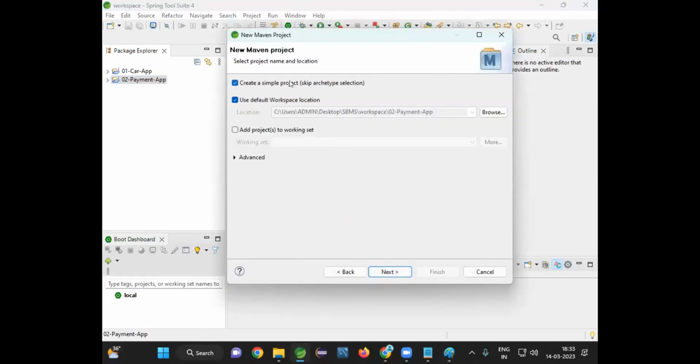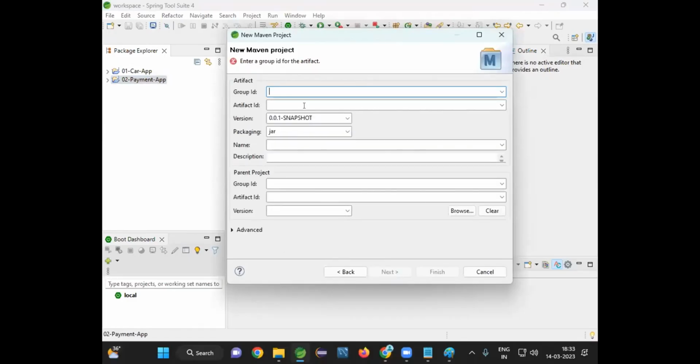Just select the option called simple project. Click on next. Group ID: just give in.ashok.it. Artifact ID: 03 IOC application. What application are we creating? IOC application. Group ID in.ashok.it, Artifact ID IOC app.